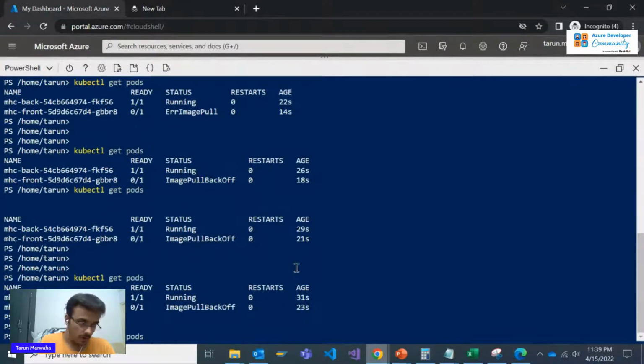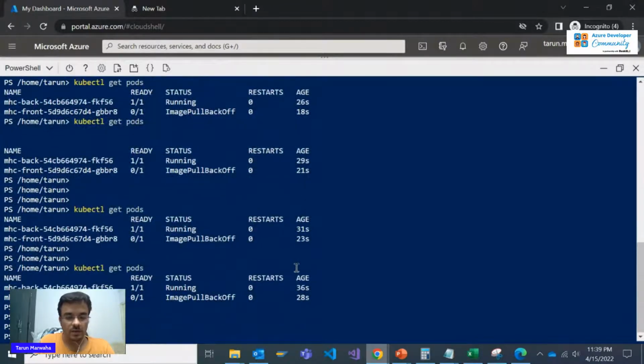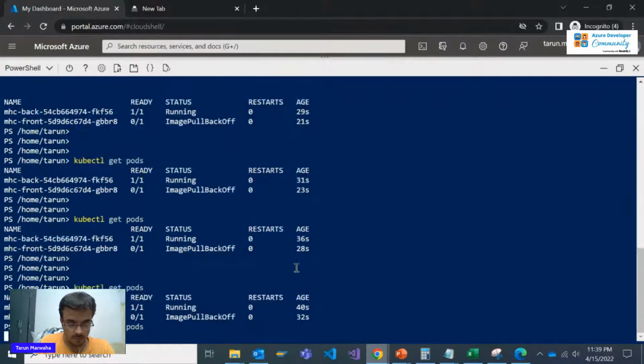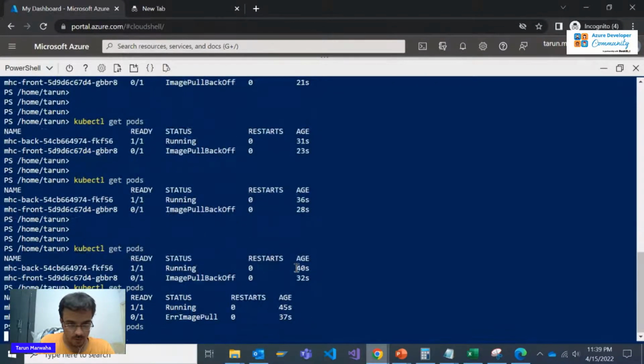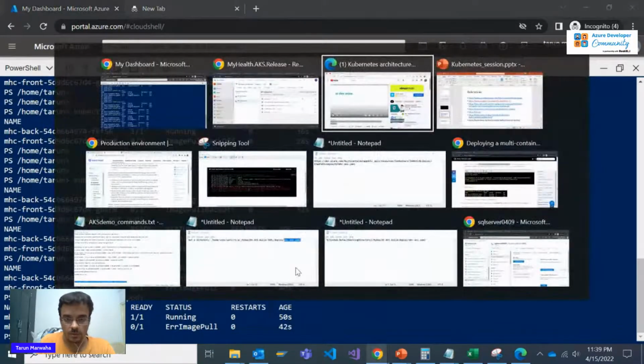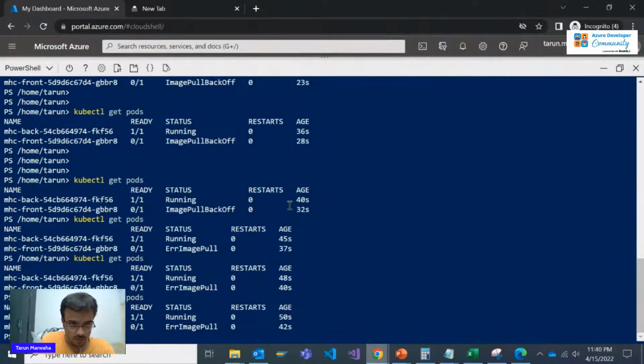So the backend pod, you see it's running. Backend was the Redis cache, front end was the load balancer. There is some error, image back off pull. Once we resolve that, we'll get pods and then the front end watch which we have to execute.